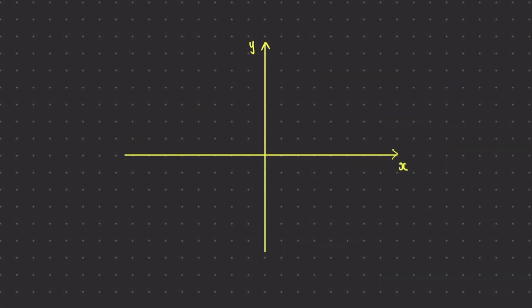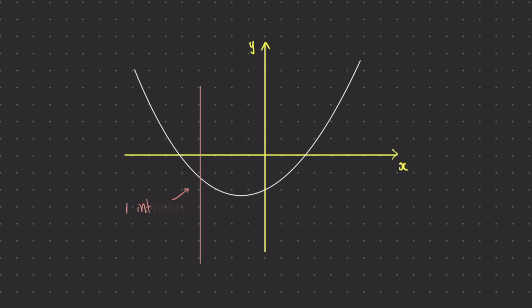Let's take a look at the graph of another function. This is a quadratic function here. We're going to apply the same vertical line test, and we see that there's only one intersection. We need to use the vertical line on all parts of the graph to test whether it's a function or not. So this graph here, at any position, my vertical line only intersects once, therefore it can be classified as a function.